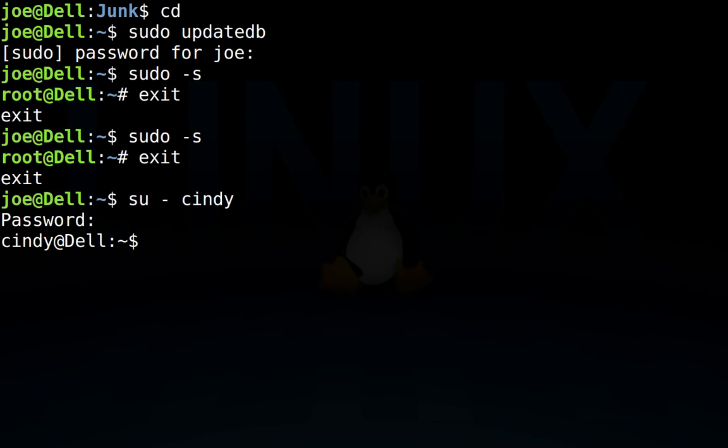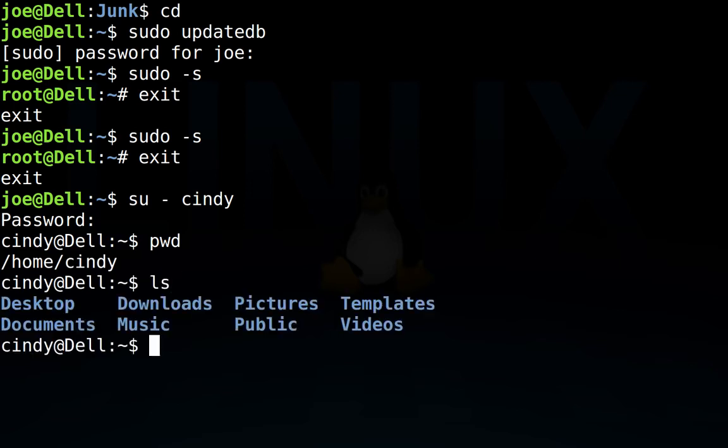You're all powerful. So if I do pwd over here, you'll see that now I am in her directory, so I have access to all of her files. Any command I issue here will be as Cindy, and it will operate in her section of the computer. Now to get out, I type exit, and then it says I've logged out and it dumps me back.